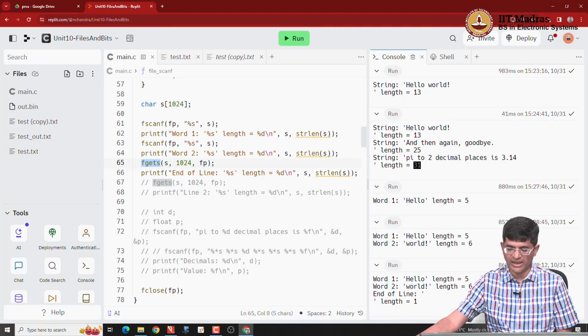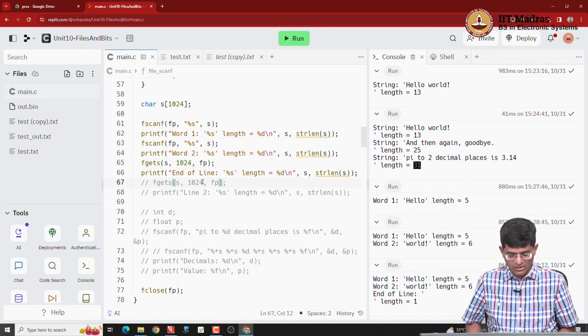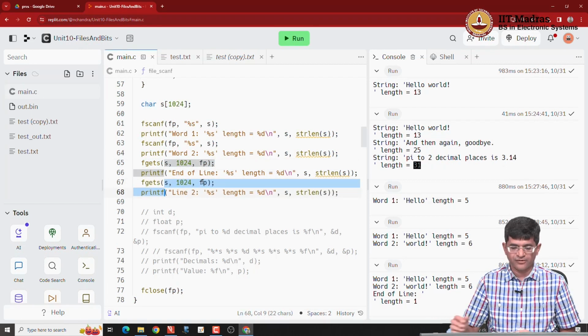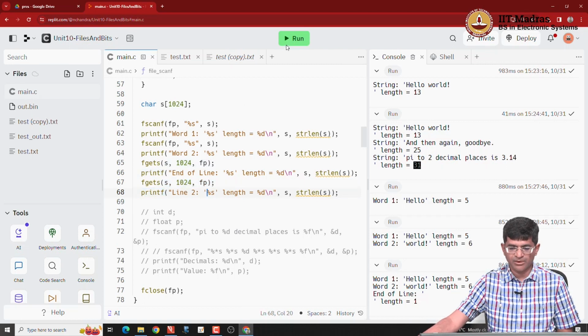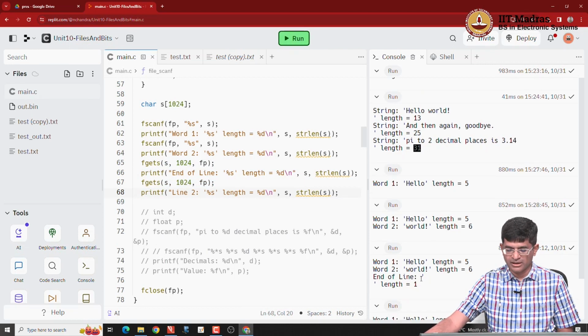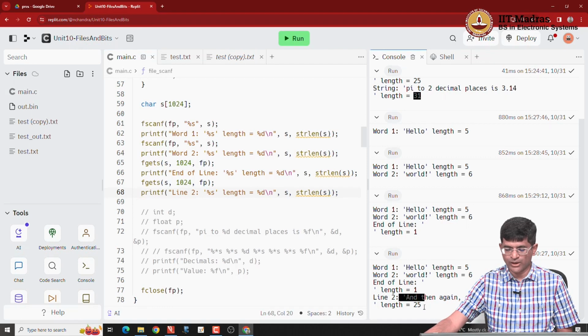It ends up giving me back a length 1 line which only consists of a new line character. What happens after that if I again run fgets? Well, the second time around it's going to read the entire second line, line 2, and again goodbye, all of that gets read with a length of 25 just like we saw earlier. It reads the whole line in.